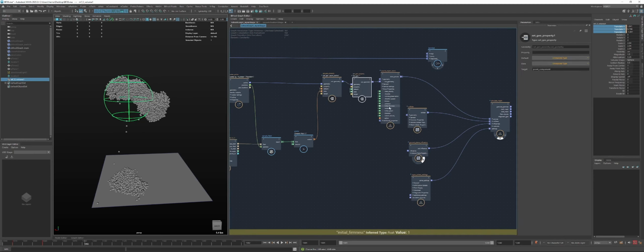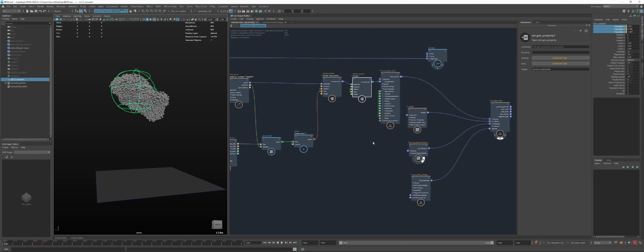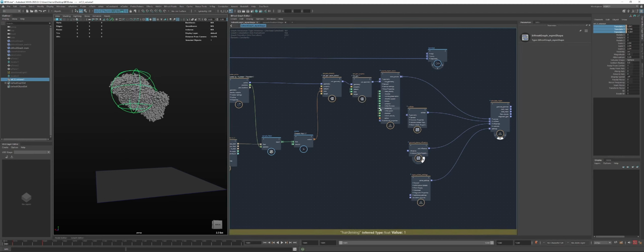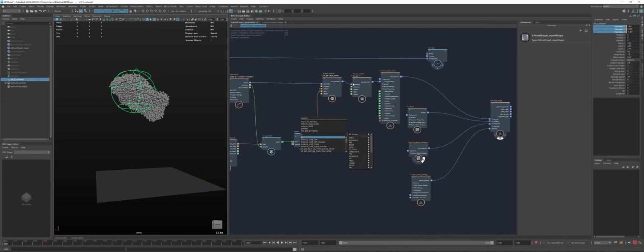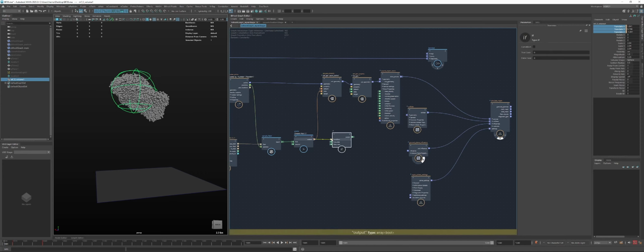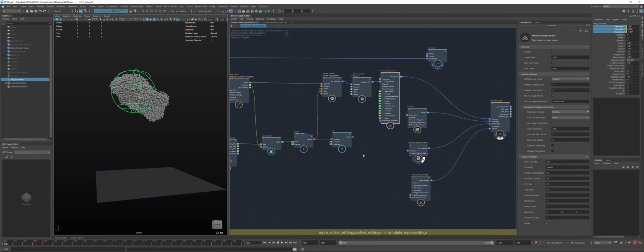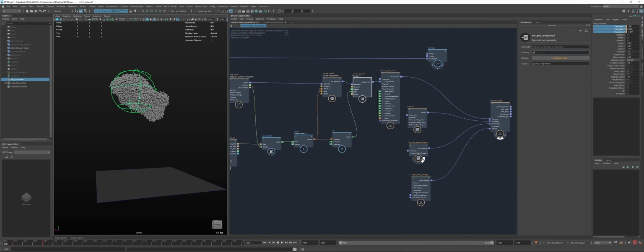Look at what's happening right now. So now this is going to be a float, right? Firmness. I'm going to say condition, if this is greater than 0.1, if this is true, make the firmness 0. If not, just put it by default, which the default is 1. And if I connect this now here and I type this property, it's going to be point firmness.